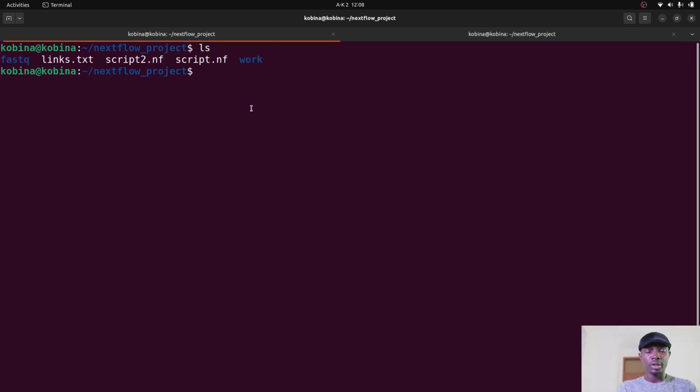All right, so here, when you have it, you can just say nextflow run script2.nf, and then to specify the inputs, we just say --reads. In this case, just consider the -- as the params dot, let's just put it that way for simplicity's sake. So you have --reads, space, and then you can now specify your inputs.